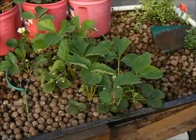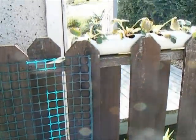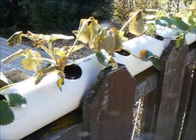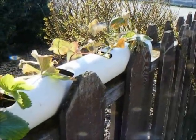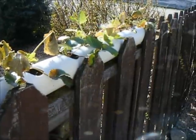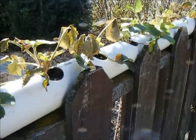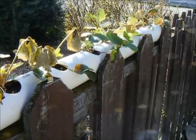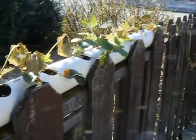Now let's take a look at the ones in that tube. As a final note, here's a look at those strawberries that I put into the tube. As you can clearly see, they look terrible. So I'm going to have to say this project was a failed idea. I strongly recommend not trying it — or at least, it failed for me.